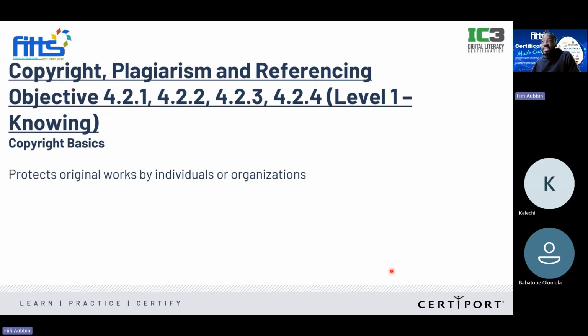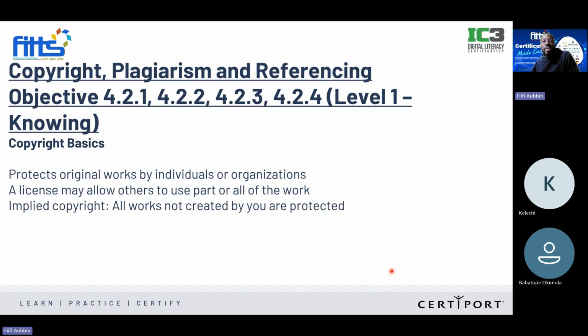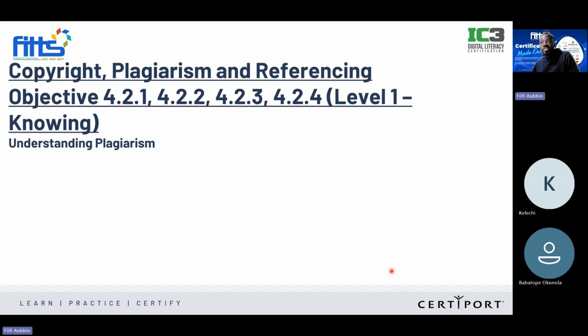With copyright basics, it protects original works by individuals or organizations, and a license may allow others to use part or all of the work, and imply copyright. All works not created by you are protected. The symbol, which is the C, may appear, but always reference the source.